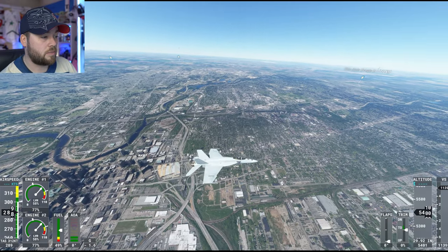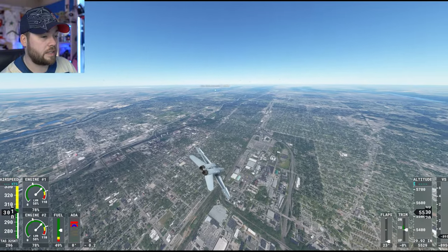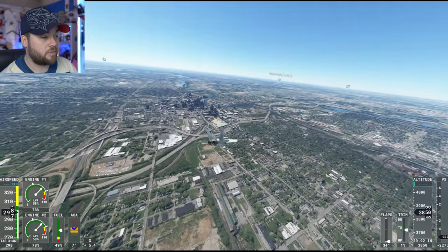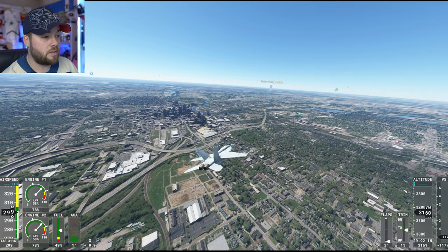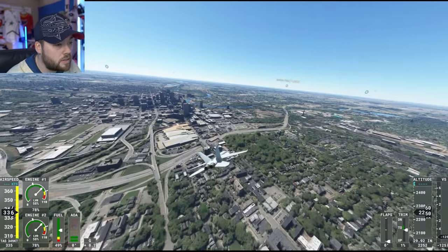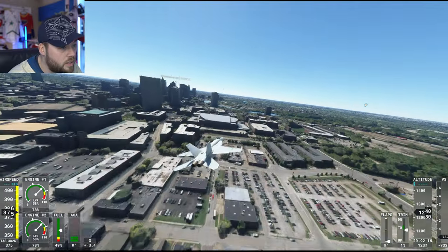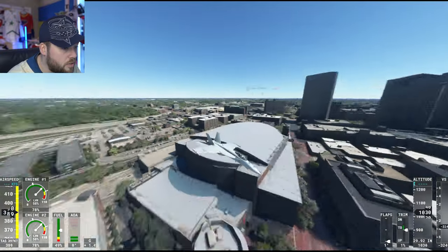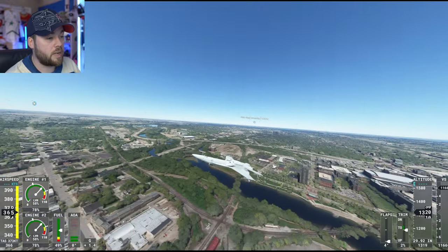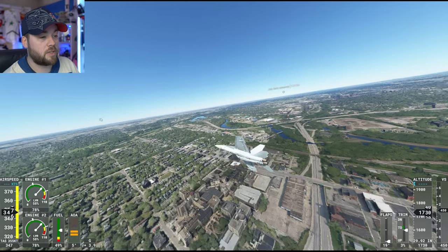So we're going to bleed off some airspeed here a little bit. We're a little high right now. I wasn't anticipating getting that much altitude right there. But we'll do a dive, bleed off some airspeed. Again, we don't want to stall it. Another slow pass. See what we can see. It's in the shadows right now, so it's going to be really difficult. Yeah, I'm pretty sure I saw a logo there. Ooh, a little low right there. Okay, let's bank off. Whoa, messy. Let's bank again without stalling.